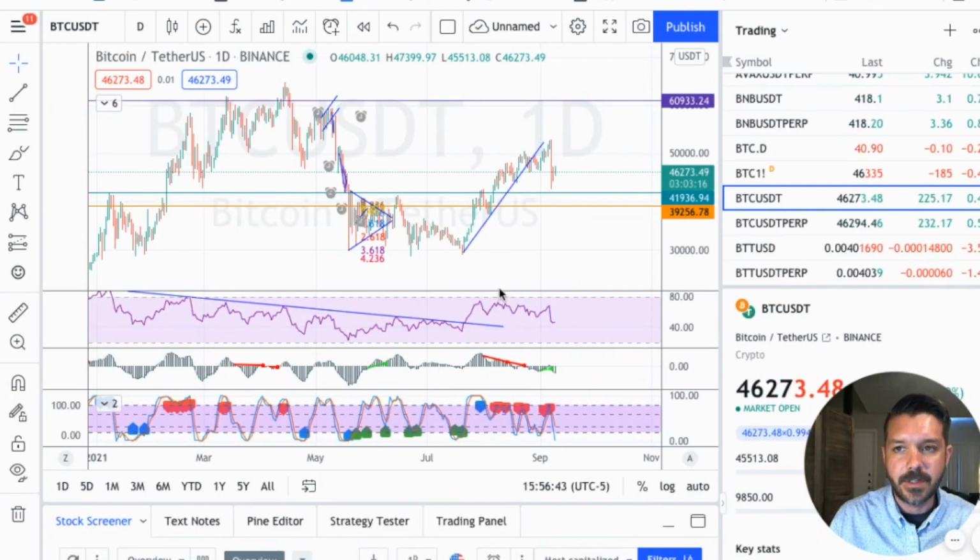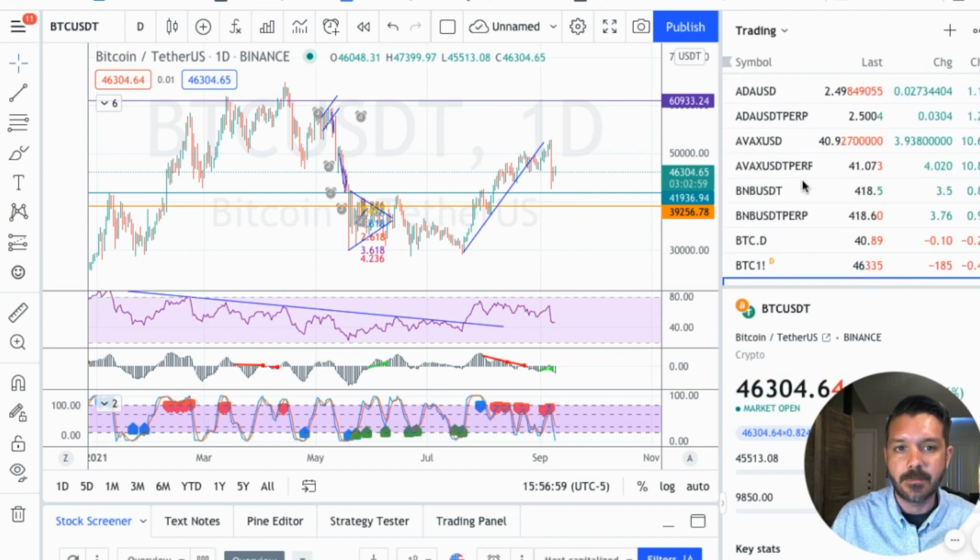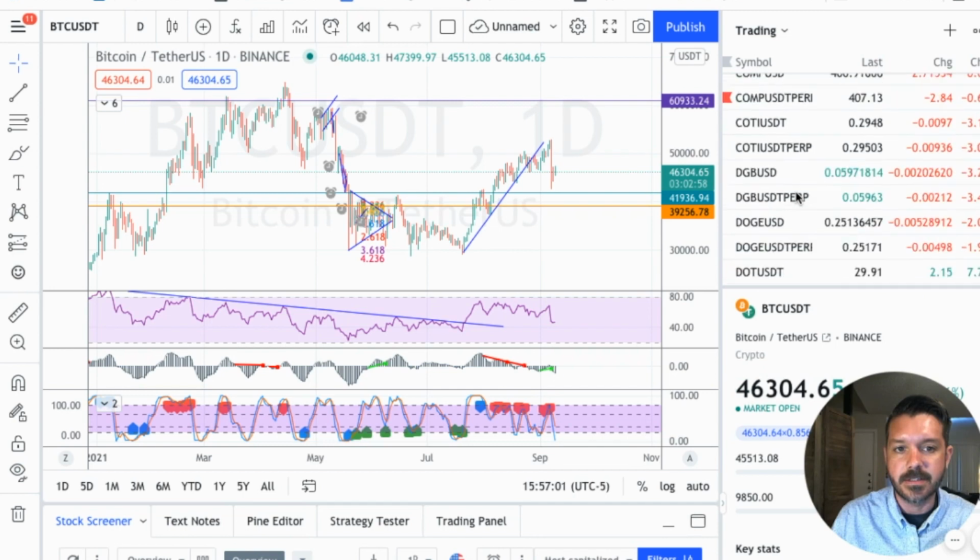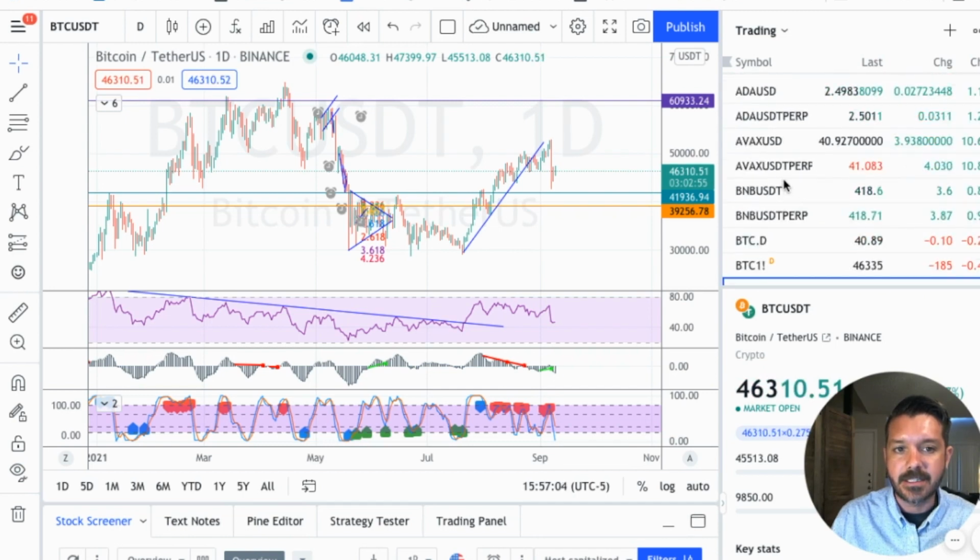So this is TradingView, and you can get a TradingView.com account for free, but the premium account will allow you to have more signals in place. And this is what I like to use to be able to understand what's happening in the markets. So we can see the Bitcoin chart here, and you can see all of the different trading signals or symbols that I like to watch, and you just click on this and it opens up the chart.